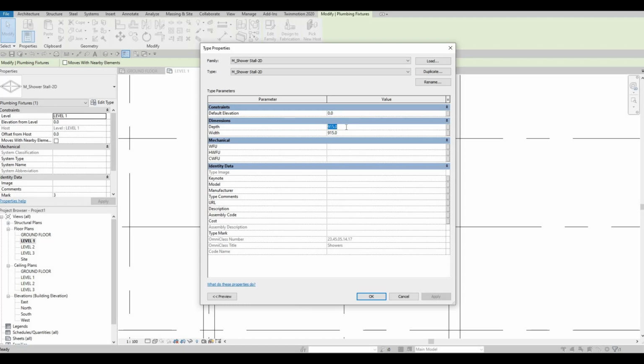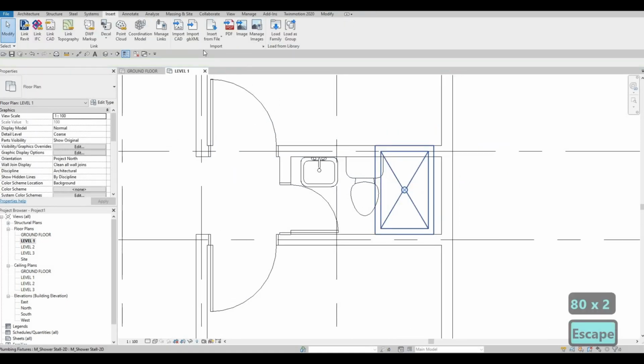So I believe the depth is, I think it's 1200, and then the width is, let's put 800 for now, and then we could change it later on.